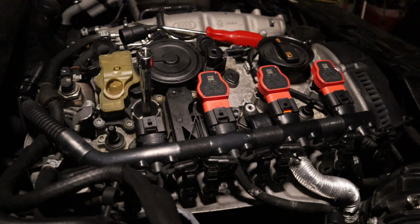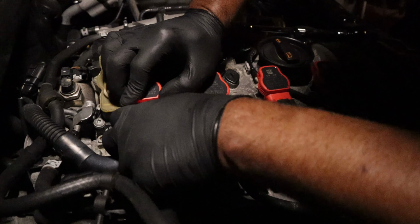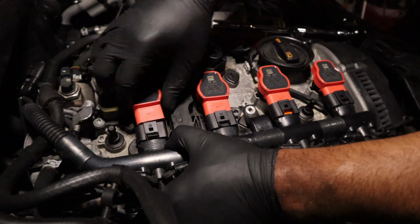There we go. So yeah, I had to get this one after I saw that video. And I pretty much wanted it to look just like that one. Airbags and everything. So it's gonna be more like a, I don't wanna say show car, because I'm not gonna take it to shows. This is gonna be my car that I can do stuff with that I wouldn't do to any one of my other cars. Airbags and, you know, stuff like that.